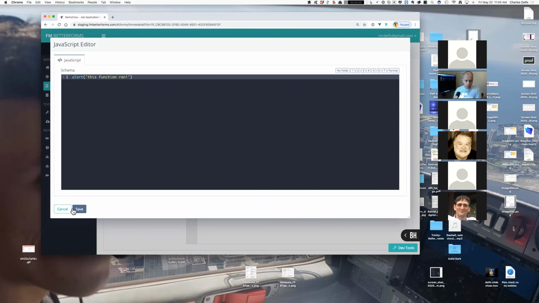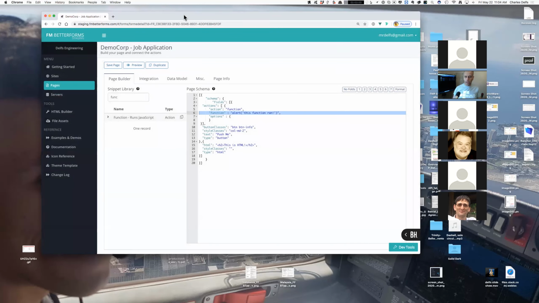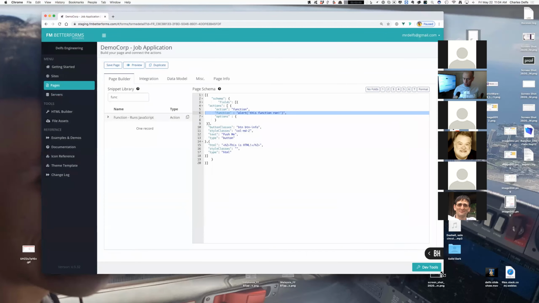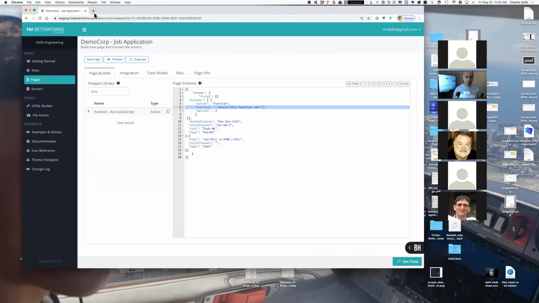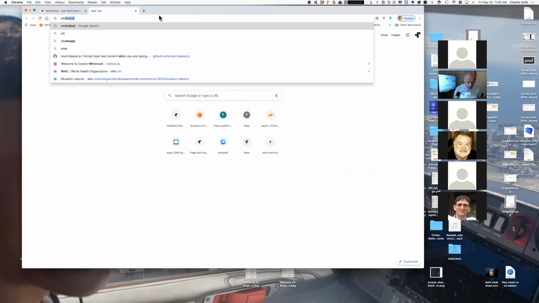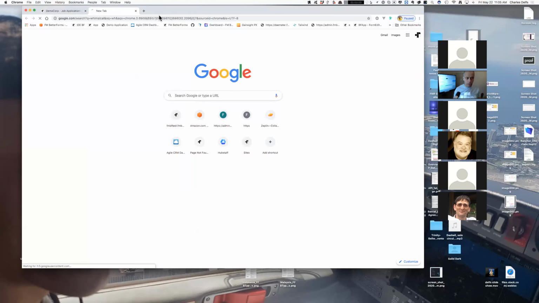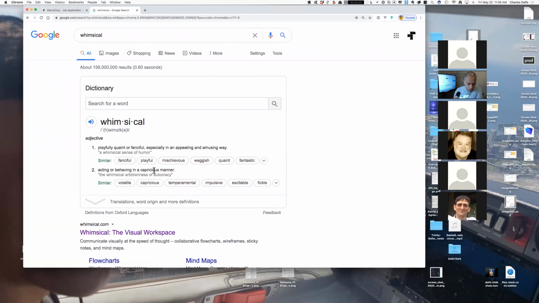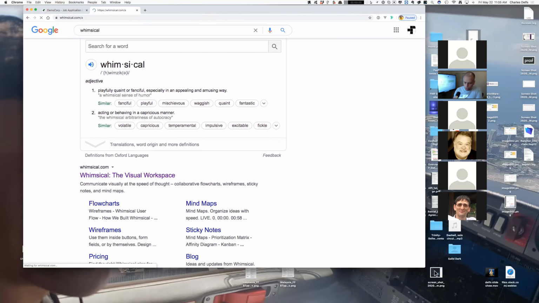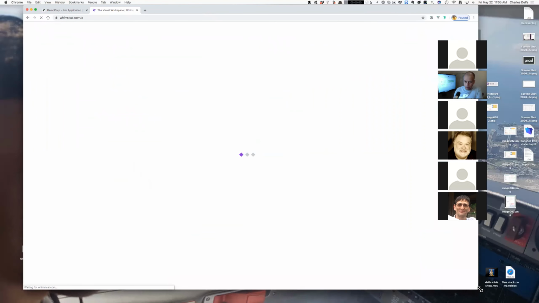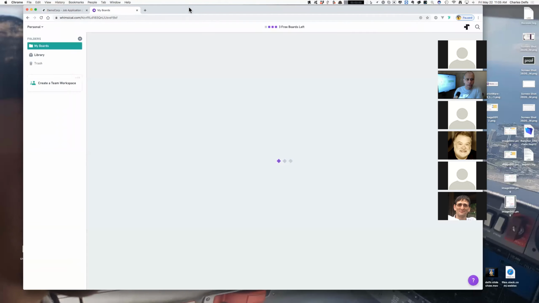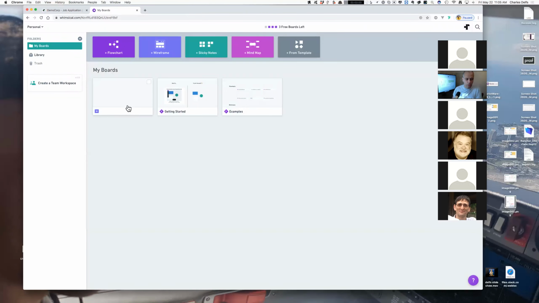What I wanted to do is hack something out, get your opinion, and then we'll start building it. I don't know how far I can get today, but I'll show you what I'm thinking. I want to try a new app. I just created an account today, but I haven't built anything in it. It's called Whimsical, and they call it a visual workspace. Our designer, Anna, used it, and I thought it was really cool.